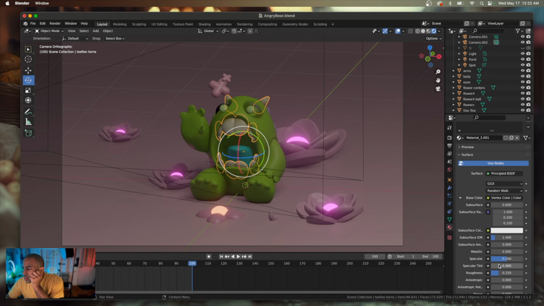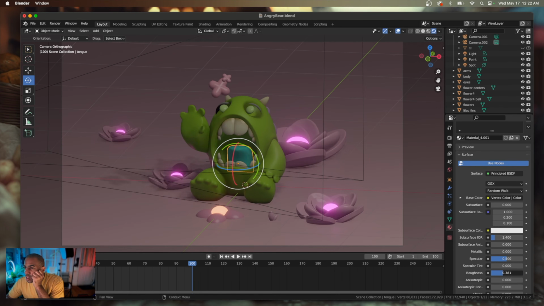So for the teeth and the horns, let's go ahead and bring down the roughness. Make them a little more glossy. Not to be super glossy, but definitely glossy. Tongue. We'll bring up the roughness a little bit on the tongue.